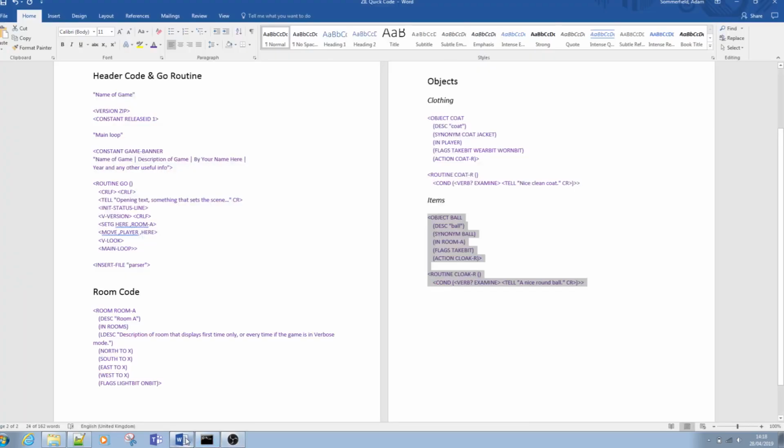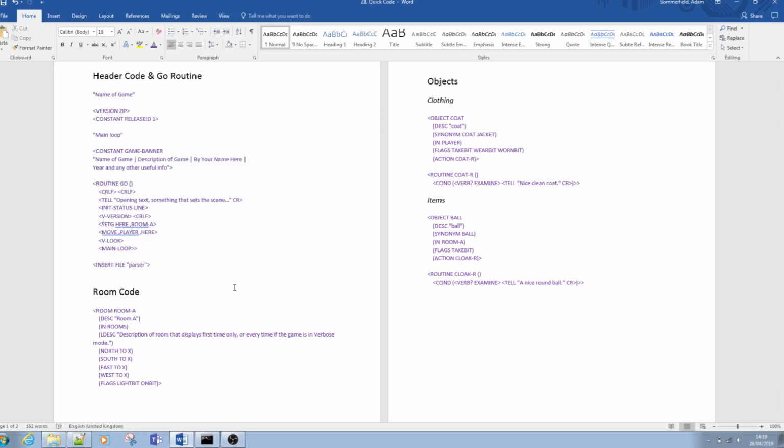We've had a number of requests for putting together a very basic file, like literally starting from scratch, from a blank notepad and putting something together. So I had a look at how to do this. As with all things with ZIL, and probably with programming in general, there is no set starting point, to be totally honest, beyond really this chunk of code here, because from that point on, it really depends on what you're trying to do.